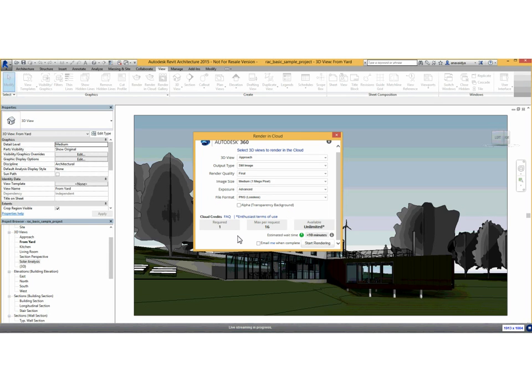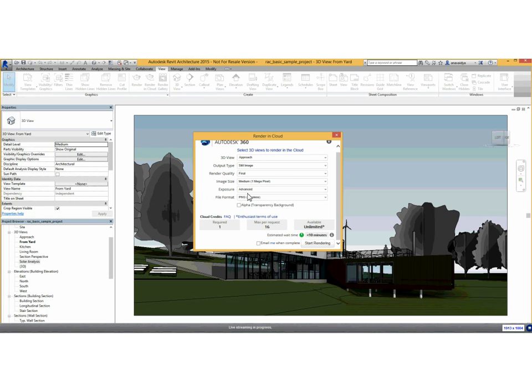Then if you look at exposure, you have 2 options, advanced and native. What native means is, as a user, if you have already set your exposure values in Revit, then just go ahead and use that. If not, then leave it at advanced, and the A360 renderer will set the exposure.